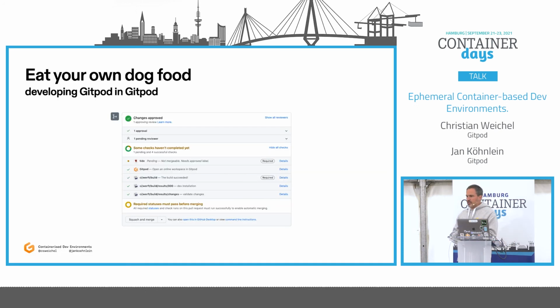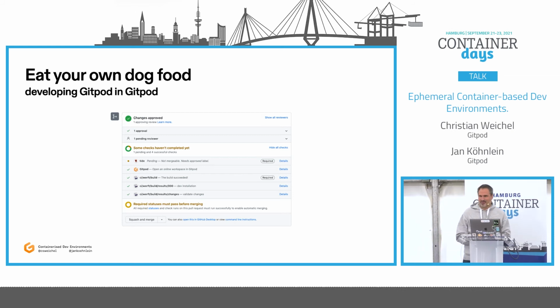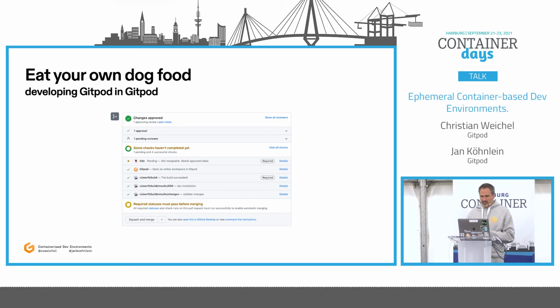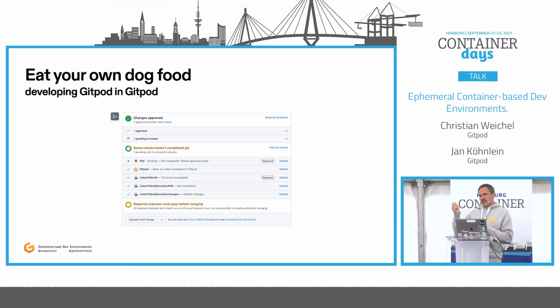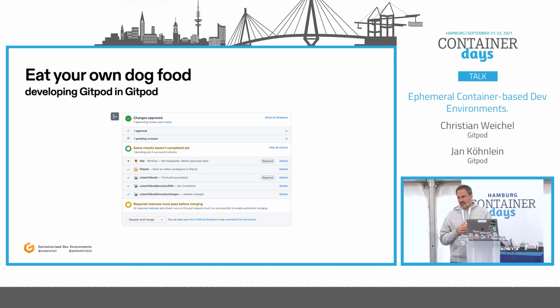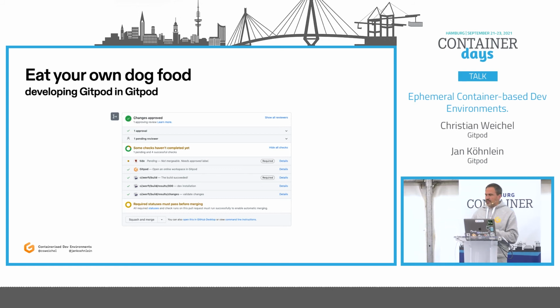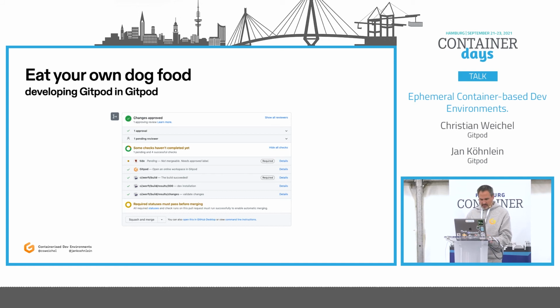Of course, Gitpod is developed with Gitpod. I mean, if you develop a development tool, you should use it yourself. And this is what I'm going to show here. So we did a little bit more than just pre-builds and stuff like that. We have a continuous integration running that on each branch to the Gitpod source repository starts the build, but then also deploys the version that we've just built to our development cluster as a preview environment. And you can access it from within the workspace. And that looks like this.